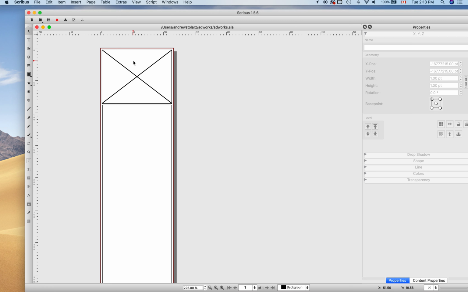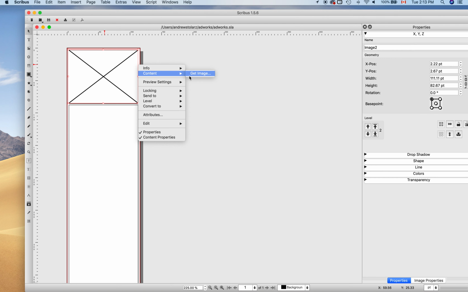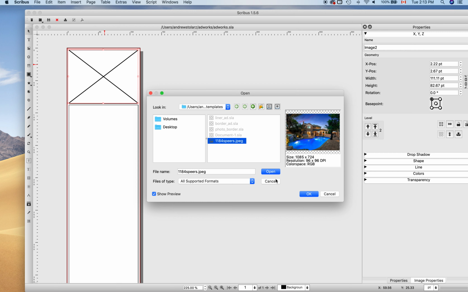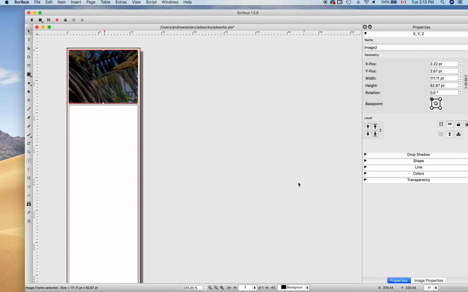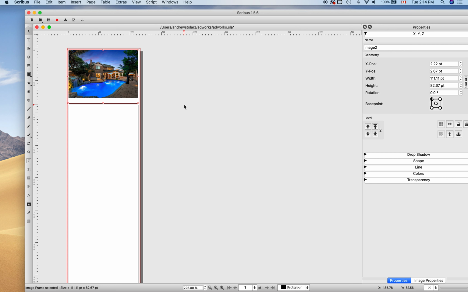And from here, I can simply select my image frame, right-click on it, and say Get Image. And from here, you can select the image you want to import. And you can right-click on the image again and say Adjust Image to Frame. What that will do is, exactly as it states, it will resize the image to the size of the image frame.